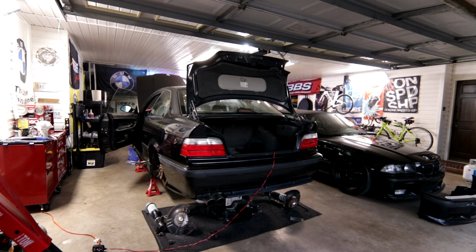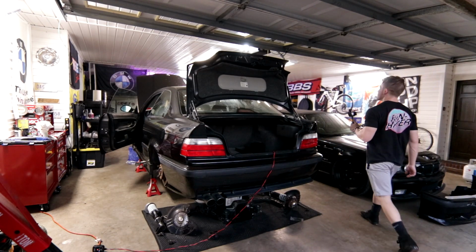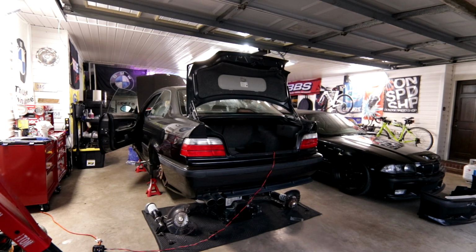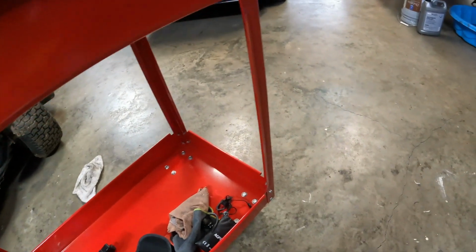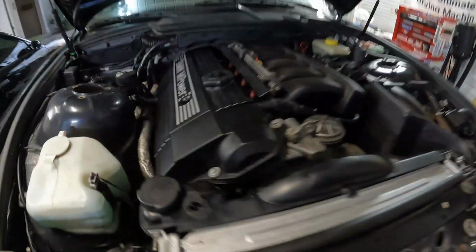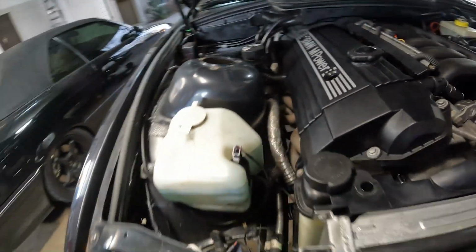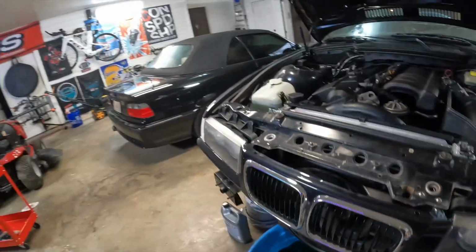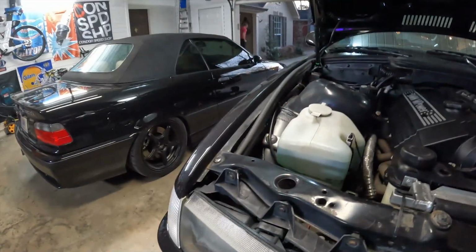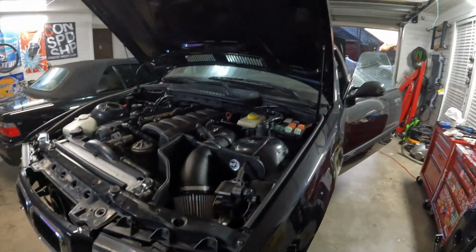She's doing her thing. She's fine. Gotta love it. You guys hear that lifter? You hear the lifter tick? Gotta love S52s. I don't know, that might be injectors, to be honest. Nah, that's lifters. That's lifters all day.